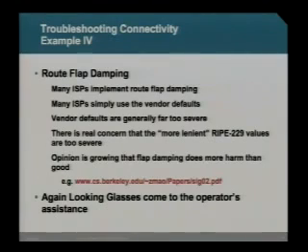What about flap damping? Well, many ISPs still, for some reason, implement route flap damping. Many ISPs still read vendor documentation which says, this is the greatest thing ever invented. Actually, the vendor defaults, all the vendors I know of, are far too severe. Because when flap damping was first coded, nobody really knew what the defaults needed to be. So it's a case of pick a number and stick with it. And as you know, trying to change any default is pretty much impossible.